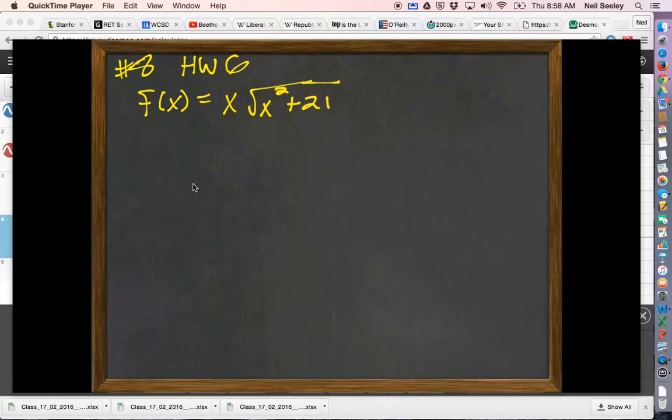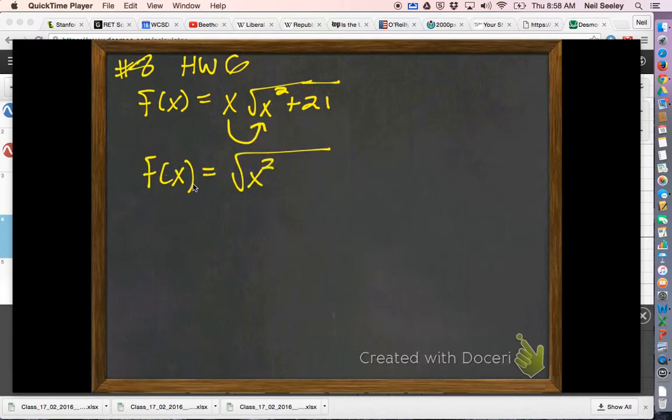So to tackle this one, what I would do is I would take that x that's outside the square root, because the goal is to get the equation of the tangent line. The equation of the tangent line requires the slope at the point of tangency, and that's where the derivative kicks in. So yes, this function you're given, you're going to take the derivative of for the sole purpose of getting a slope of the tangent line.